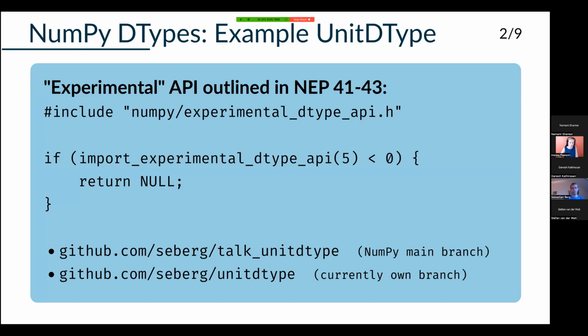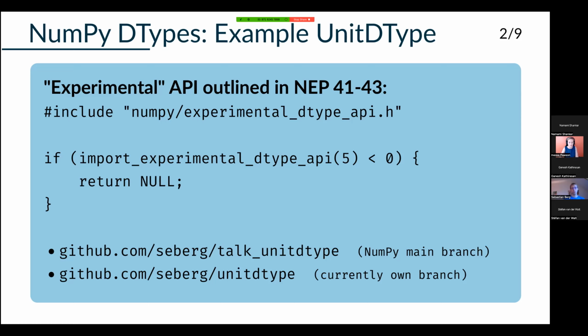So you have to include a special header, the experimental dtype API, and do a specific import. But then you can run these examples. The examples from this presentation are in talk UnitDType, and can be run against the NumPy main development branch. There are more advanced examples that currently require their own branch of NumPy, but have many more features and are much more complete.